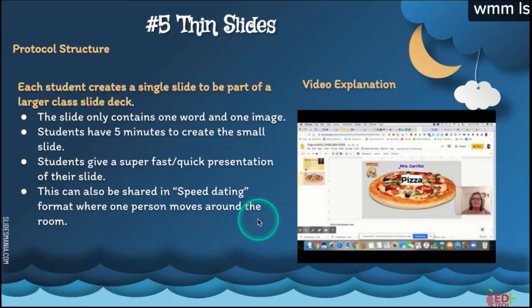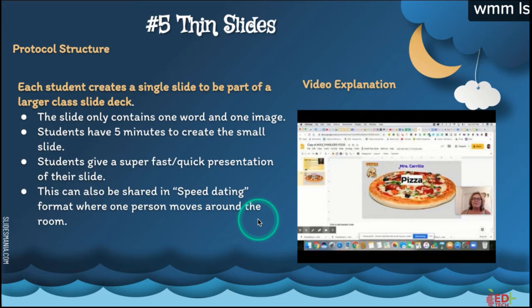Now, EduProtocols 5, 6, and 7 are very similar to each other, and they all have to do with slide decks and slide templates within Google Slides. So what I'm going to do is talk about them all together and show really quick exemplars, just to give you an idea how it goes from a simplified idea of a framework to something that can become a bit more complex.